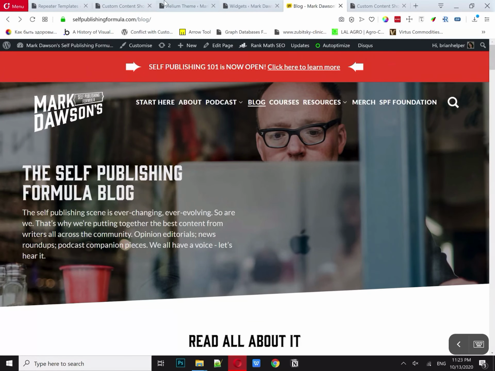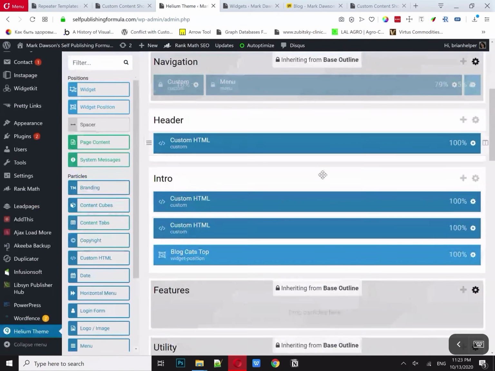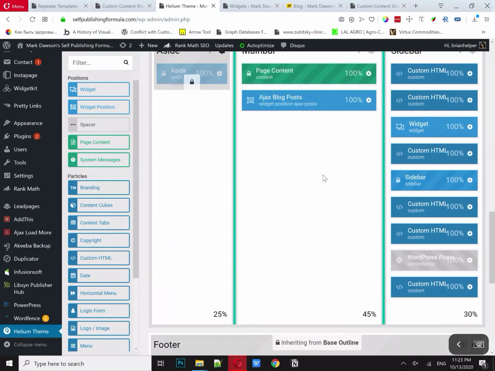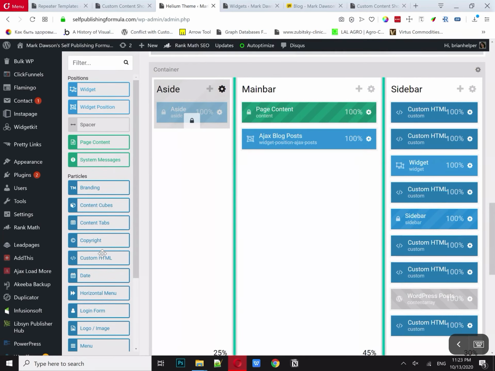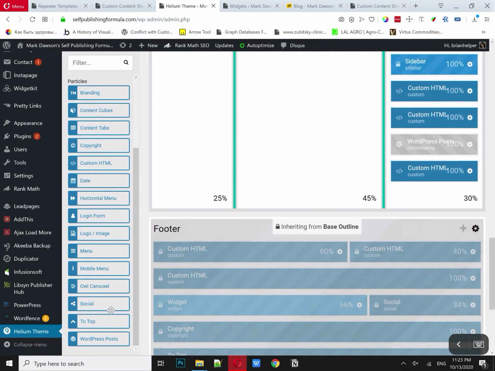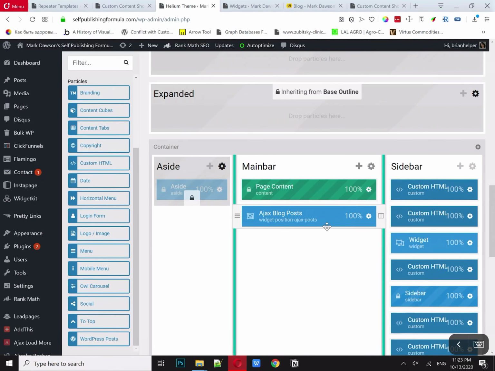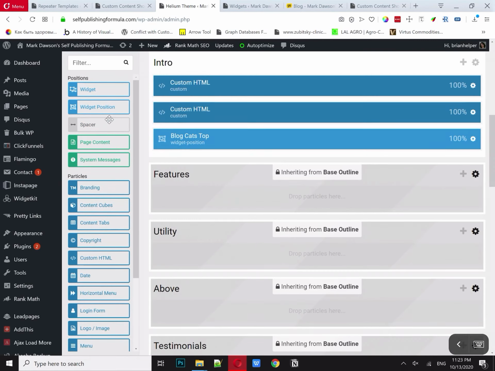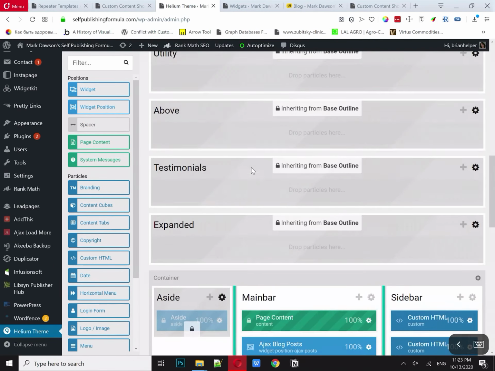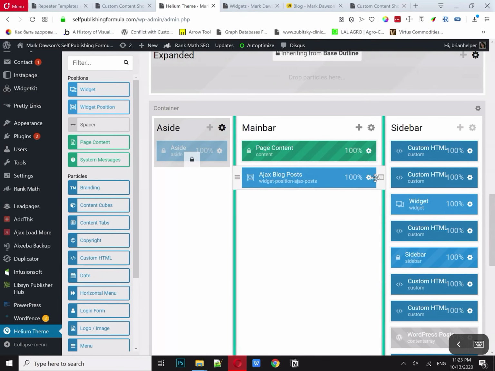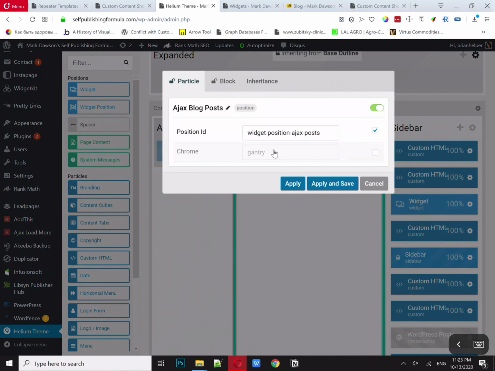So it's again this layout, and instead of this one block here, WordPress post standard block, we put this again widget position. Just put it here, and we named it Ajax blog posts.